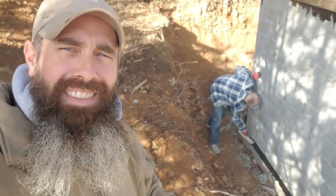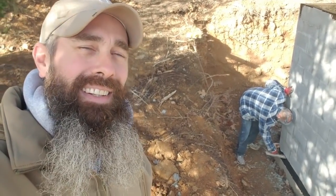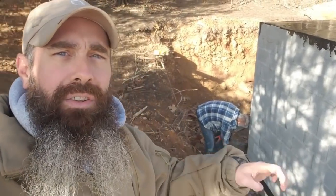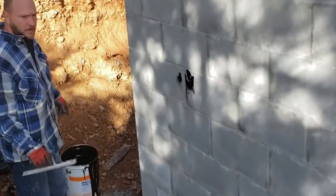He's wearing a mask because the stuff stinks. It's probably not very good for your health to be breathing it in. So I can just smell it from here, being this far away from it. But so the waterproofing is going on, and then he's going to be working on the drainage. And so that's all happening probably in the next few days as he's working on that. But today we're going to be juicing some sugarcane, and so I'll bring you along for that.